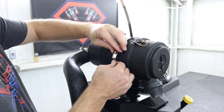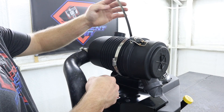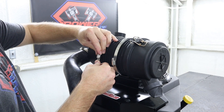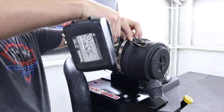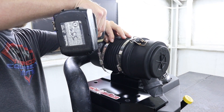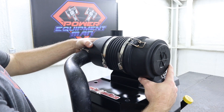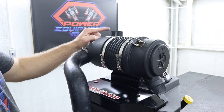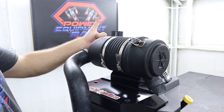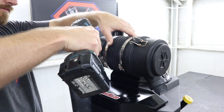Then you can use the two large hose clamps to secure our canister to the mounting bracket — just leave these clamps loose for now. To install these clamps you can use a flathead screwdriver or a 9/32nd socket. Now take a minute before we tighten everything down to make sure that the canister is aligned with the opening for our dust cap sticking straight up. Then go ahead and tighten down all four hose clamps.